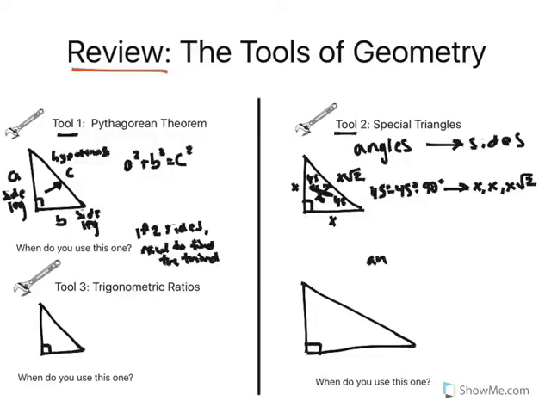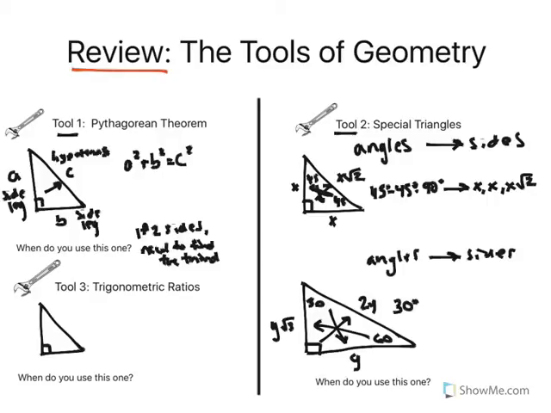Same thing with this other type of special triangle. There is a relationship between the angles and the sides. If we're given 90 here, 30 here, and 60 here, certain sides are across from the angles. So across from 30 we have y, across from 60 we have y square root of 3, and across from 90 we have 2y. So if we have the angles 30, 60, and 90, we know that our sides are y, y square root of 3, and 2y.